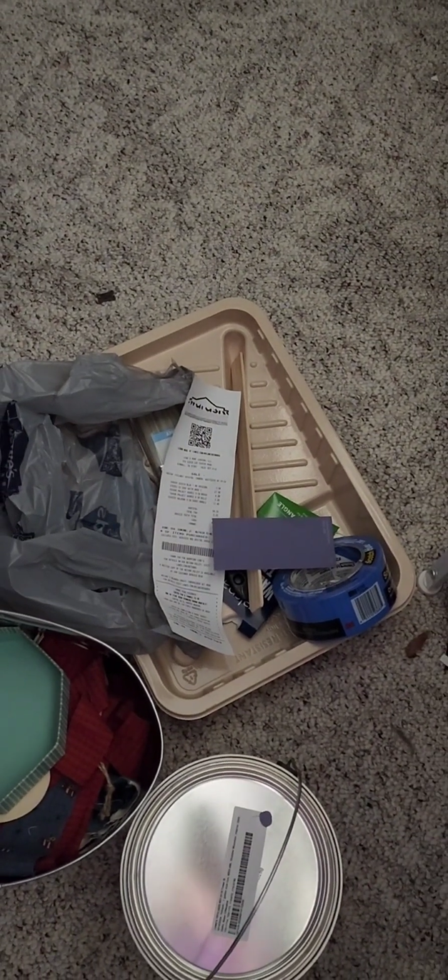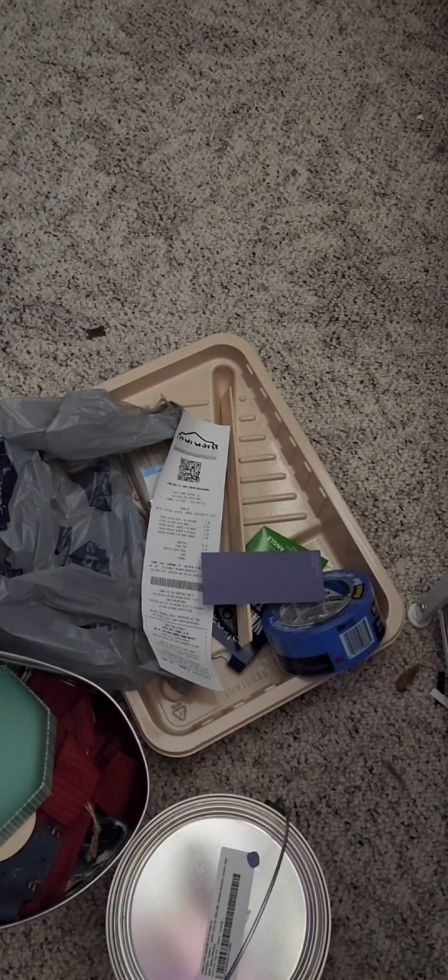I bought the little paint tray and tape and the little cut-in paintbrush, because that's all I needed. I have brand new rollers still in a bag and a little rolling stick, brush roller stuff. And even with all of that, the paint was $30. That was $60. I spent $60 on essentially paint for one room. I mean, the other stuff I can reuse, obviously, but crazy times. Crazy times.